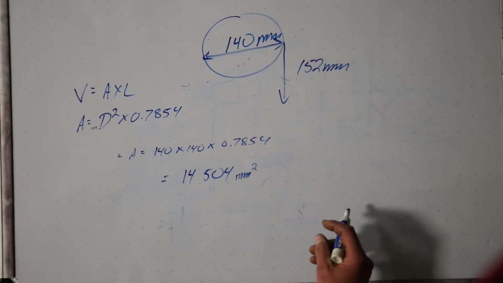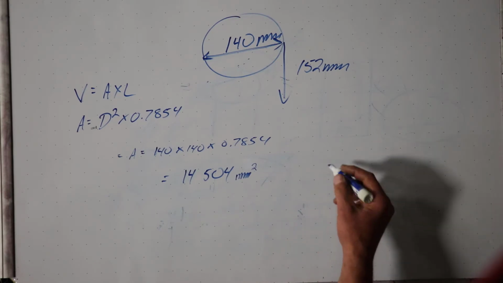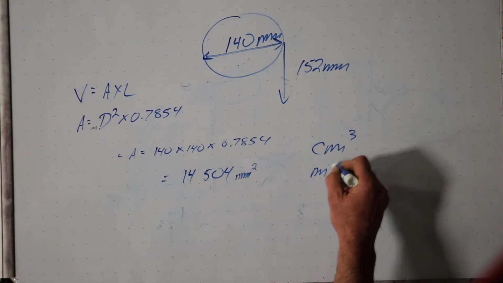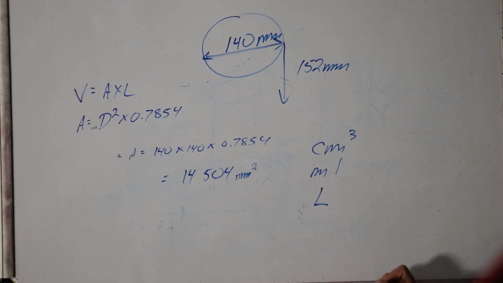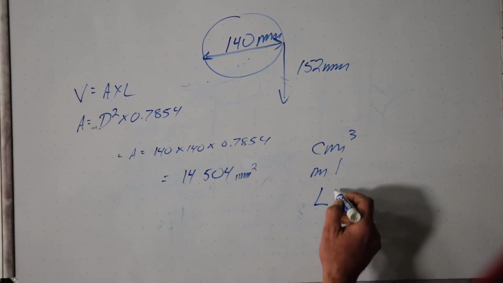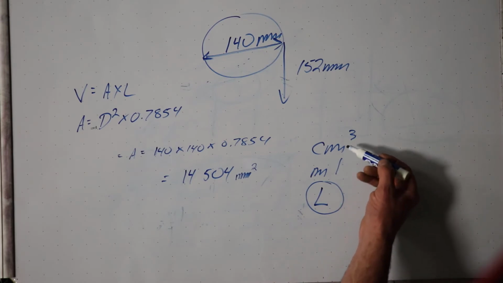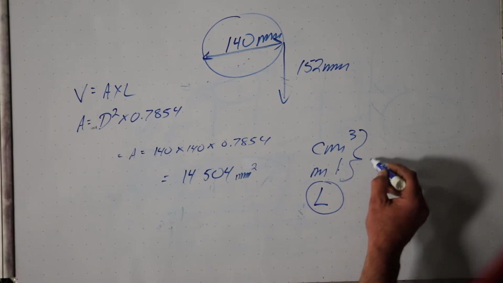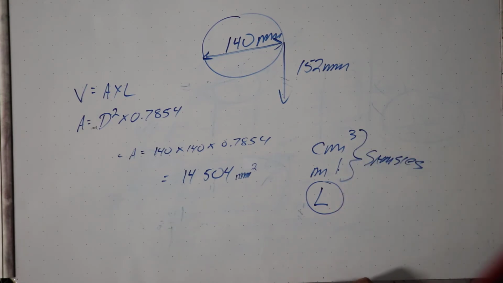So in an Imperial engine, we would measure it in cubic inches. With a metric engine, we can measure it in centimeters cubed, milliliters, or more likely in our industry, liters. Because we're talking probably more of our industry, let's shoot for liters, but we can do any of that. One thing you need to know, a cubic centimeter and a milliliter are the same thing.